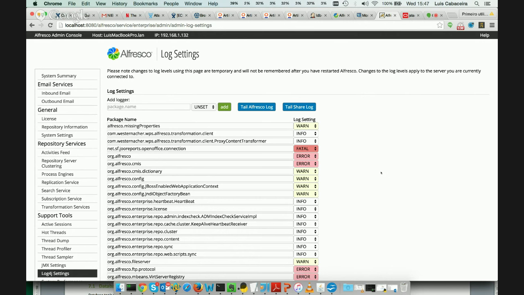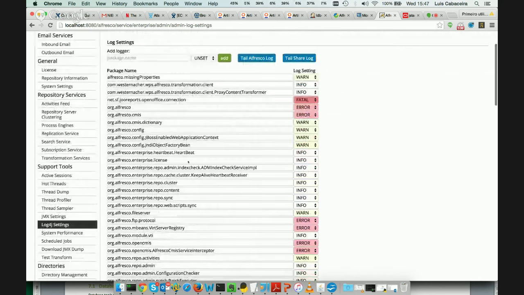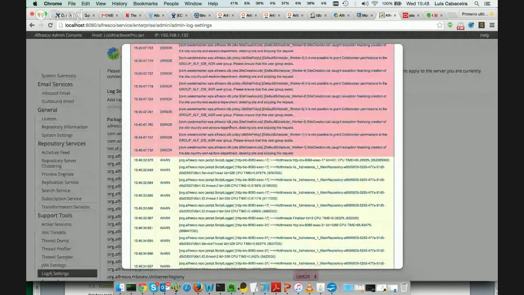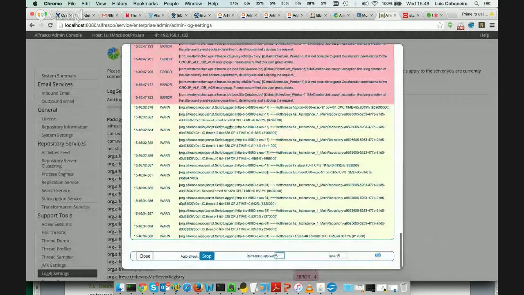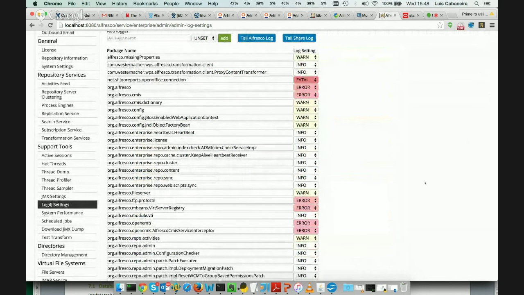So you can come here, change any of the log files or classes that you want, and set it to debug without having to restart Alfresco. Then you can see immediately the debug logs in the Alfresco log, and of course, when you see the information that you were looking for, you can disable the debug logging, again without restarting Alfresco. I think it's a very good advantage, and I use this tool a lot when I'm troubleshooting, because I don't need to restart. I can just take a look directly at what's happening in production, and again, the overload on the system is nearly nothing.